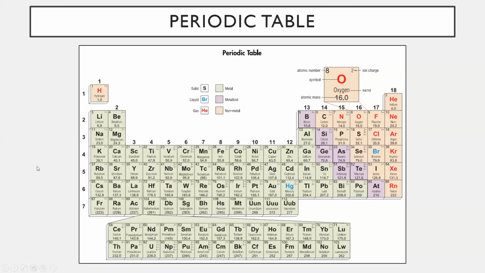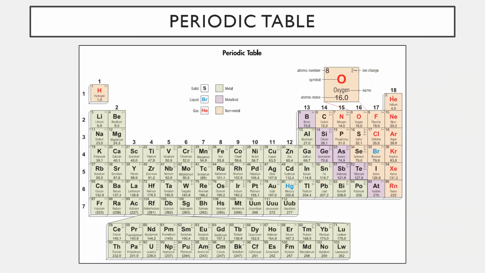So this is, of course, what your periodic table looks like. This is the exact kind of one that I printed off for you guys. What's important to understand right now is it's color-coded for a reason. Anything that's green is a metal, okay? So most of the stuff on the periodic table are metals. Anything that's this purple color, those are metalloids. They're kind of like an in-between between a metal and a non-metal. We don't need to worry about those too much. But anything that's this orangey salmon kind of color, that's a non-metal.